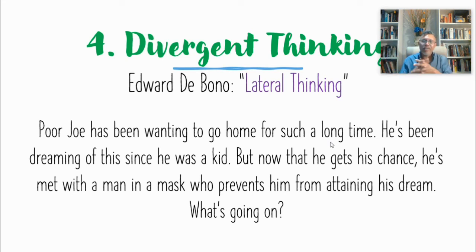Move laterally from it? He's been dreaming of this since he was a kid, but now he gets his chance. But now that he gets his chance, he's met with a man in a mask. Okay, well, what's your initial idea or image of a man in a mask? Who would that be? Whatever your ordinary world is, can you step out of that stream? Can you diverge from it? Can you step to the side of it and take a different approach to what a man in a mask would look like? Pause the video if you want to spend a little more time thinking about this.